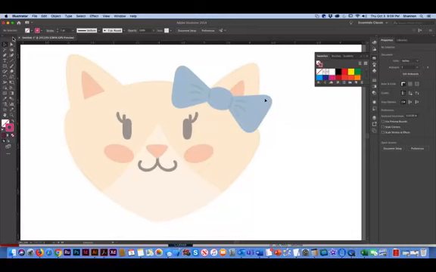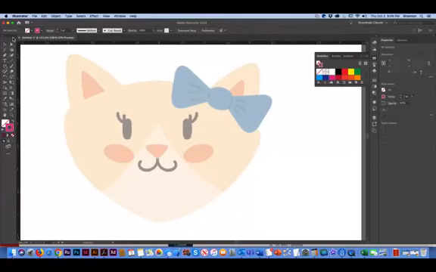Then we can worry about doing the bow and all of the different features on top of the face. The reason why is when we color it in, if we drew the bow first and then we drew the face last, it's going to place the face on top of the bow, and we're going to have to sit there and try to rearrange everything and make sure that it's in the right order, which can get a little bit cumbersome.